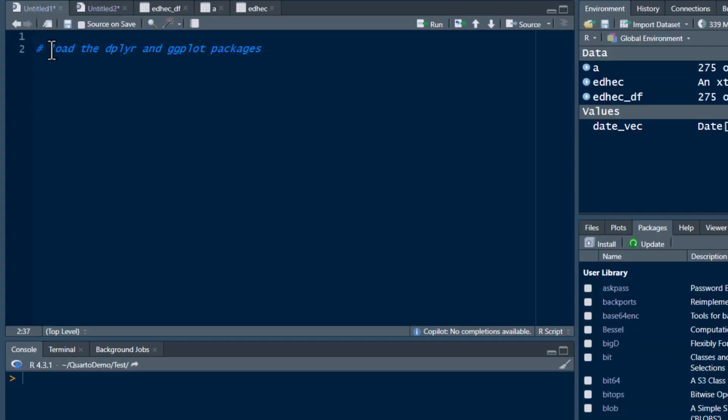So if I go back now, you can see here I'm just giving an instruction. This is not a question or anything. It's just an instruction, so I put it in a comment. And what I can do now is simply hit Control Enter. And when I do, you can see it suggests I'm loading the dplyr library like this. I accept it by hitting Tab, and then I hit Enter again.